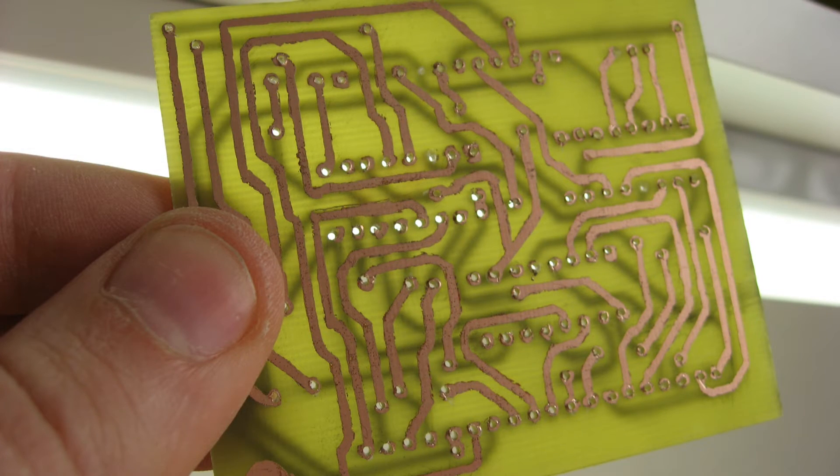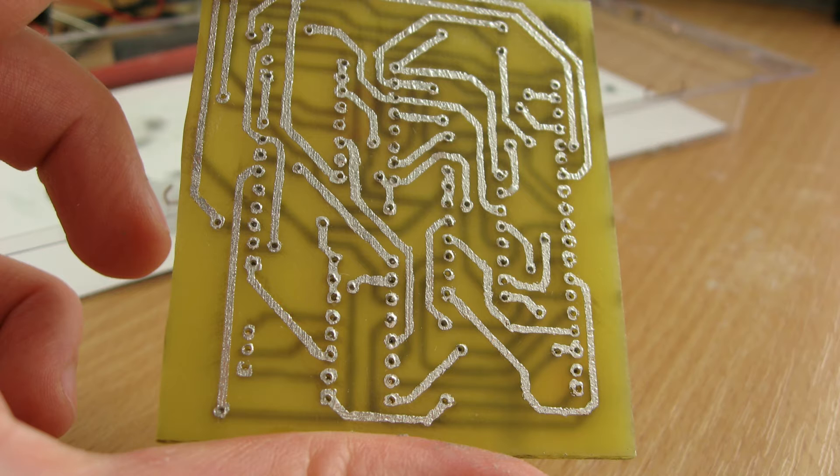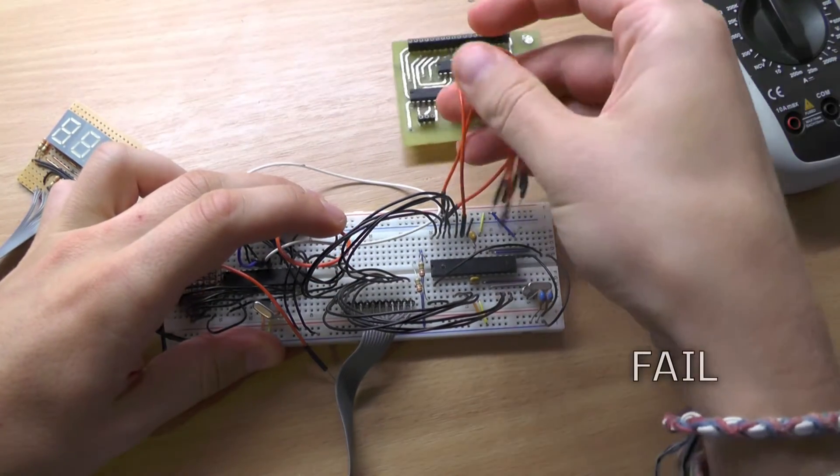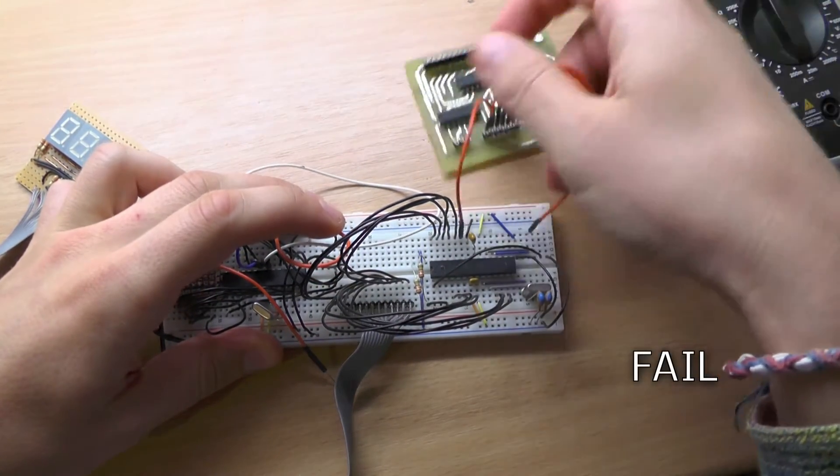There are some traces below the ADC chips. It was a mistake to not do any continuity tests before I soldered the chips on. At the end the board didn't work well. And since the analog voltage really matters I gave up with this board.